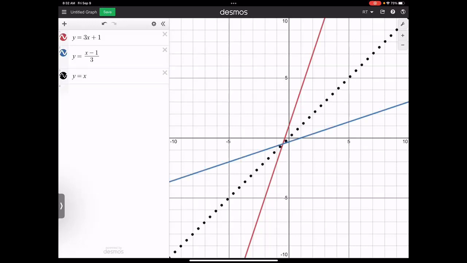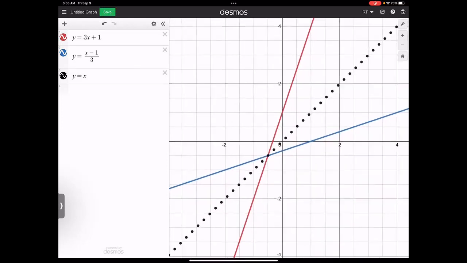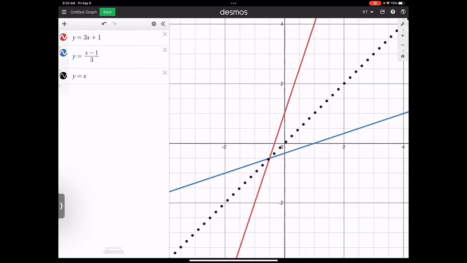If I throw all three of those on there together, and again, I'm going to ask just sort of a vague question, but do you notice anything? Okay, they all cross, right? And all three of them cross at the same point, right? It's not that two of them cross at a time in different spots. They all share one point in common. And because they're straight lines, that's the only place they cross. After that, they go off and do their own thing. So, okay, that all crosses at one point. That's kind of interesting. Anything else?